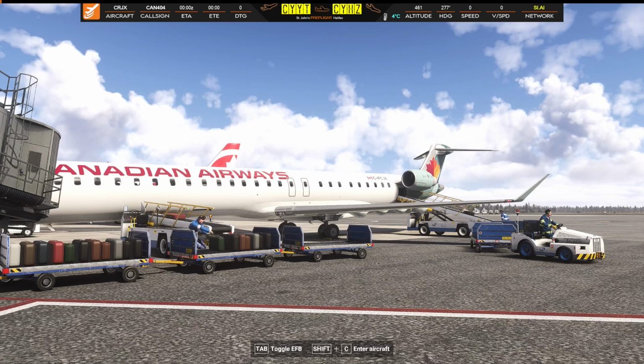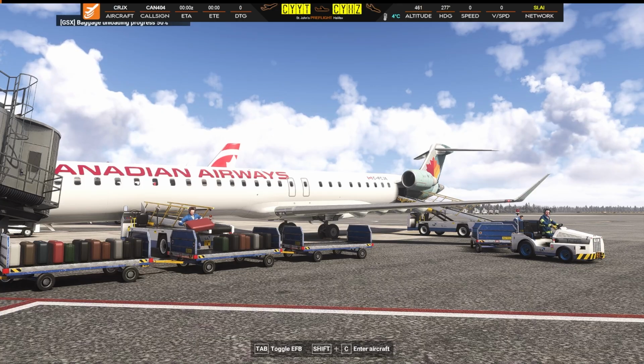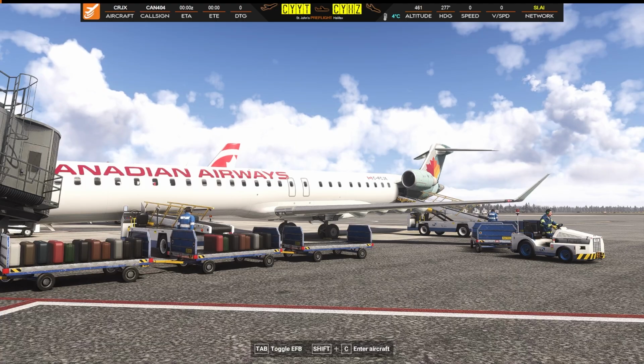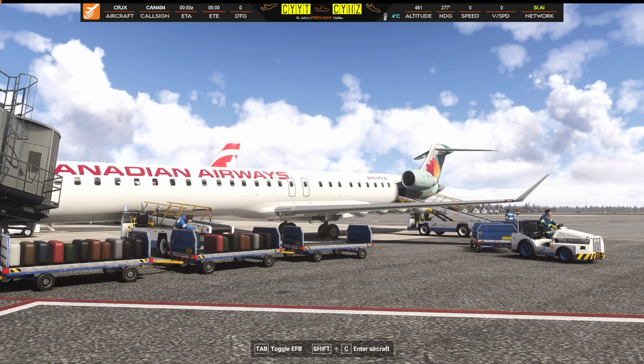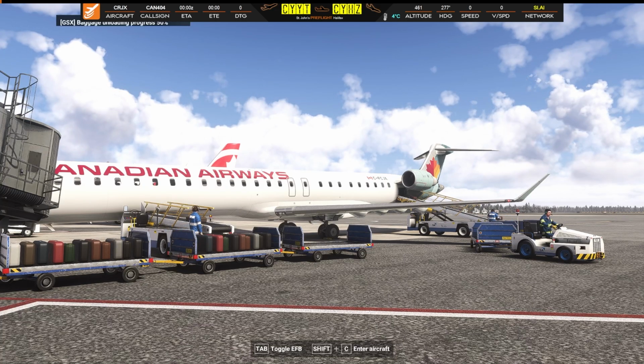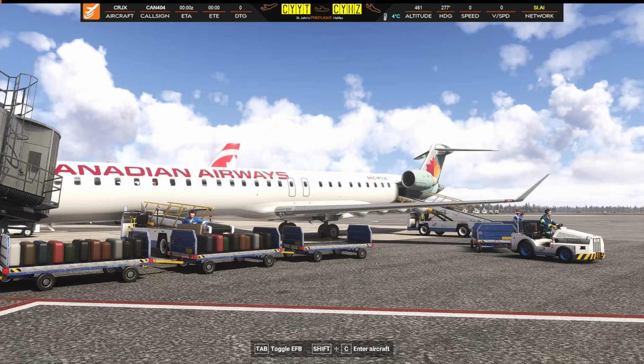Two more rows. This way, please. Hi. There should be space up front. One more row, straight on ahead.